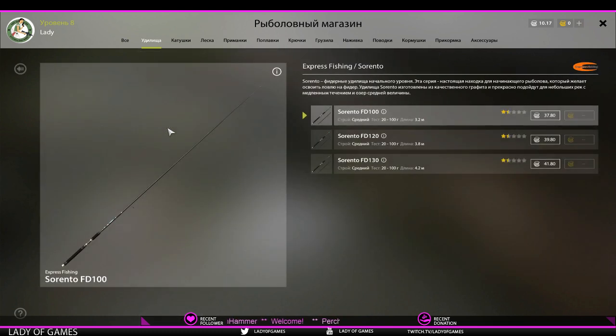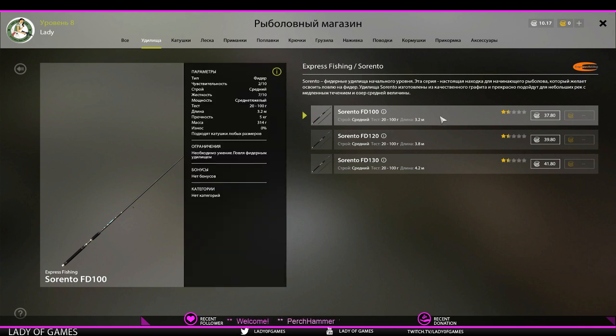So you click on that one and then you're gonna pick the first one. That is the cheapest out here at the moment. 37 silver and 80 cents. That is what you need, and what we get is a fishing rod that has a throwing weight between 20 and 100 grams. It has a length of 3.2 meters, a total strength of 5 kilograms, and a total amount of bait that it can handle is 314 grams. So you purchase this one. I already did purchase it, so I'm not gonna click on it again. Also, I do not have enough money.